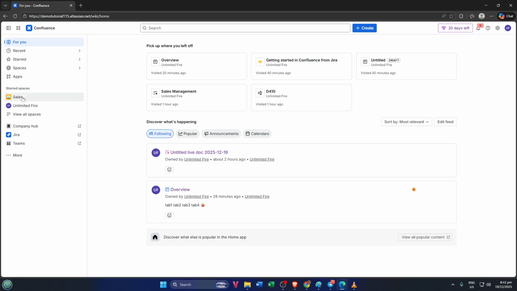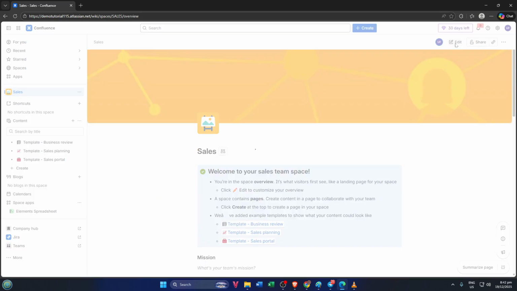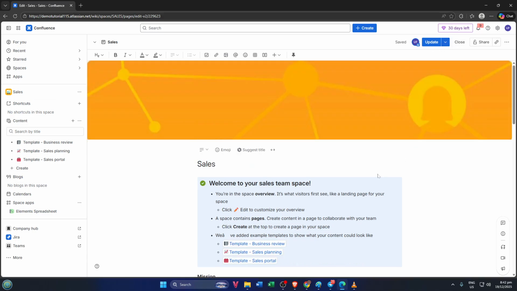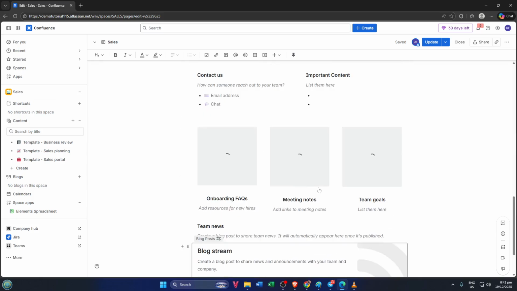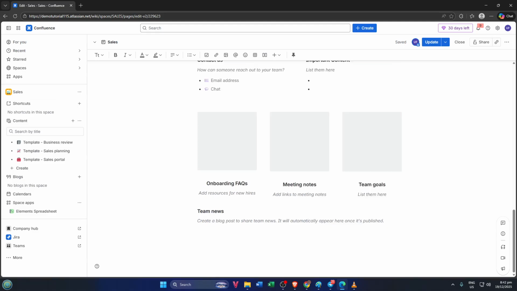You'll see it near the Publish button. Or to be even faster, just hit the E key on your keyboard. Don't worry if your screen looks a little different. Sometimes Confluence themes move things around, but that pencil icon is your best friend for editing. Now you have a few different ways to insert the table of contents macro, and I'll walk you through all of them so you can pick whatever feels most comfortable.